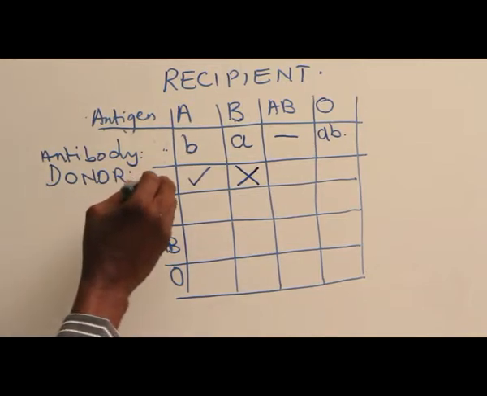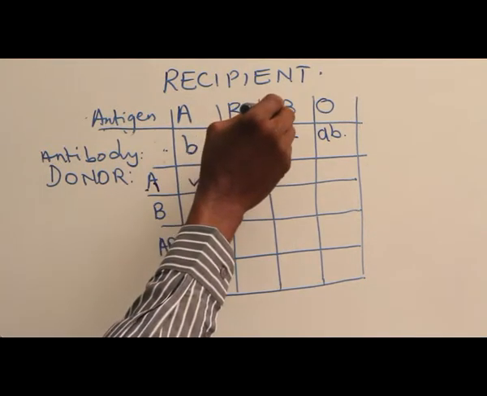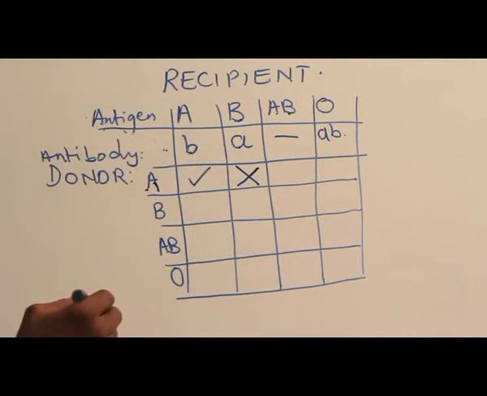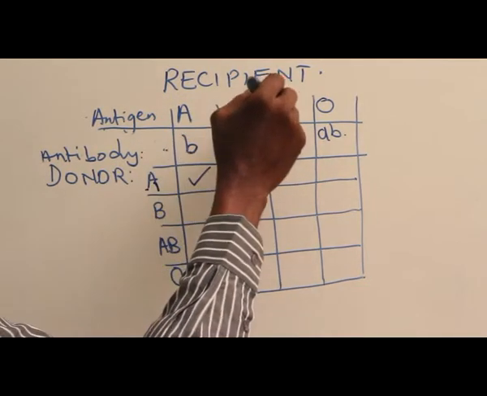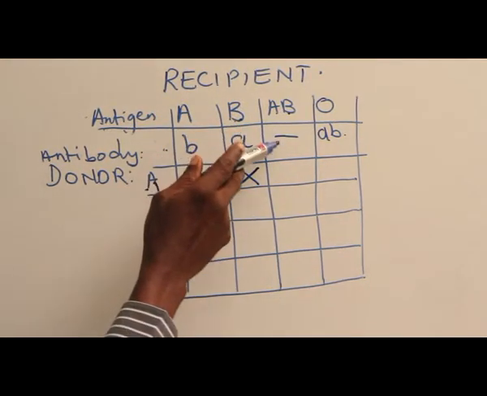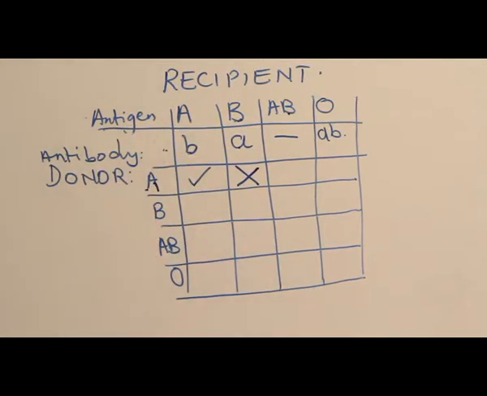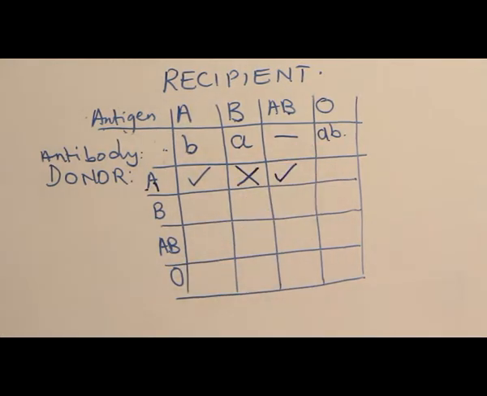This same person, the A, if this patient wants its blood to be transfused into it, it can successfully transfuse blood to AB. Why? Because AB naturally has no antibody to attack any of the antigens. Therefore, the transfusion will be successful.